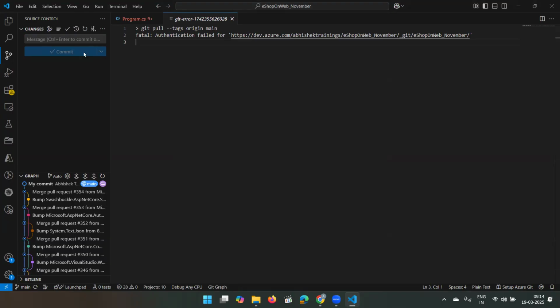Okay. So commit has been synced with the remote repo now. If you see here, there are no symbols left out. Synchronization is completed now. Okay. It was due to that it was taking wrong credentials or reading wrong credentials after editing the credential in the Windows credential manager. Okay. It pushed the changes.